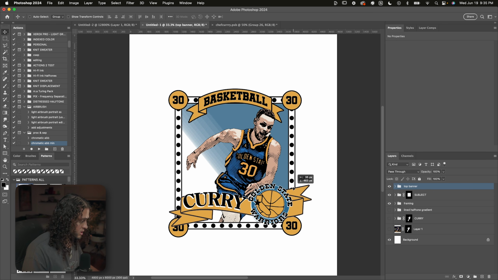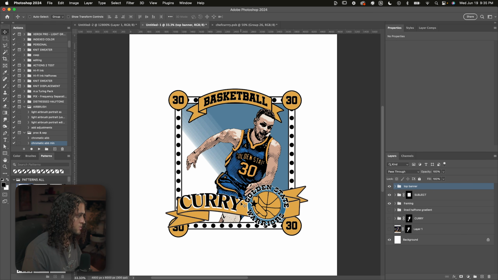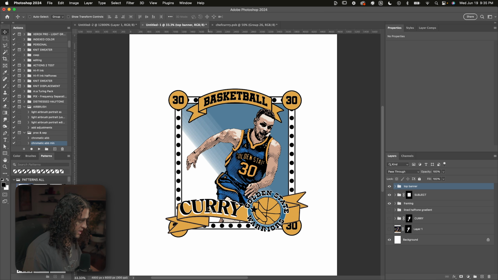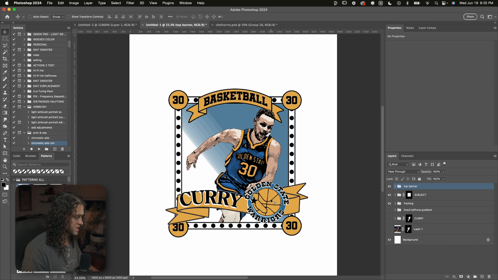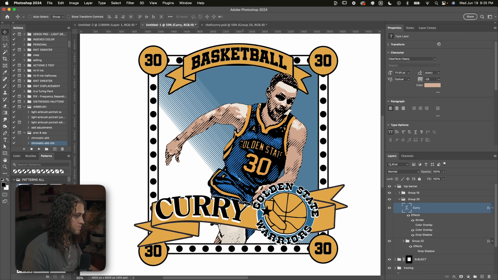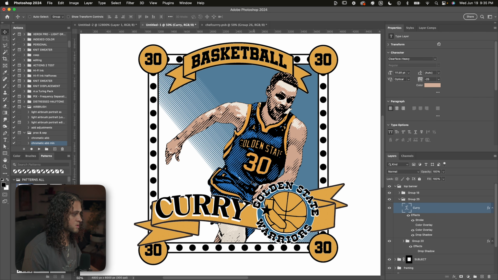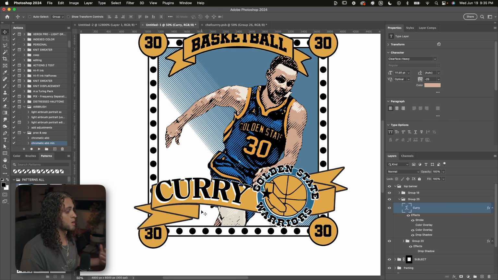So here's that banner from earlier. All I did again was change the colors of that to a yellow and black stroke. And I also added some text and the old Warriors logo on top of here to really fill it out. So in this group, I had the text just Curry written out. I'm using the font Clearface Heavy, and I also added a little arc to it using the bend distortion in Photoshop. So the warp I had was set to arc and the bend was around 17, again to match the contours of that banner.